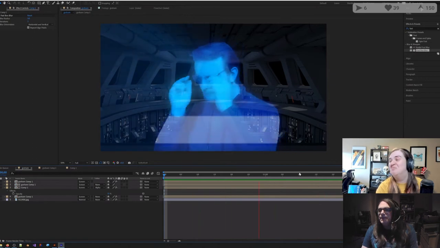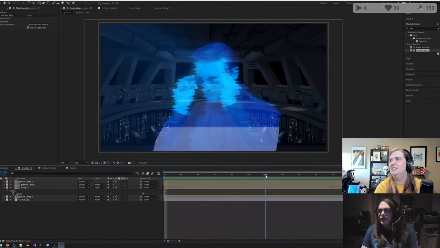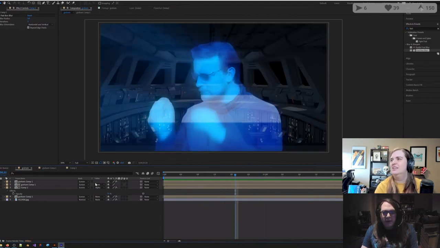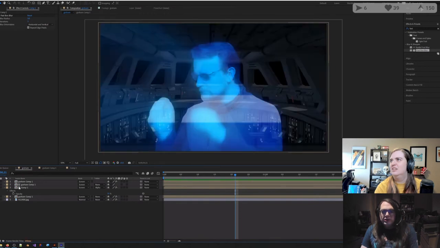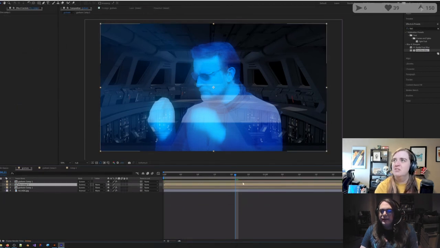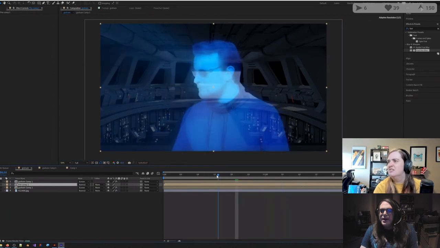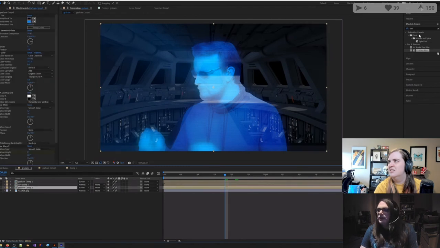I love it. Yeah, and now that we have it as a separate element as well, this sort of white bar, which just looks like this, can also be used. I could pre-compose that, and use that as the source for distorting the whole image. So kind of a masking.